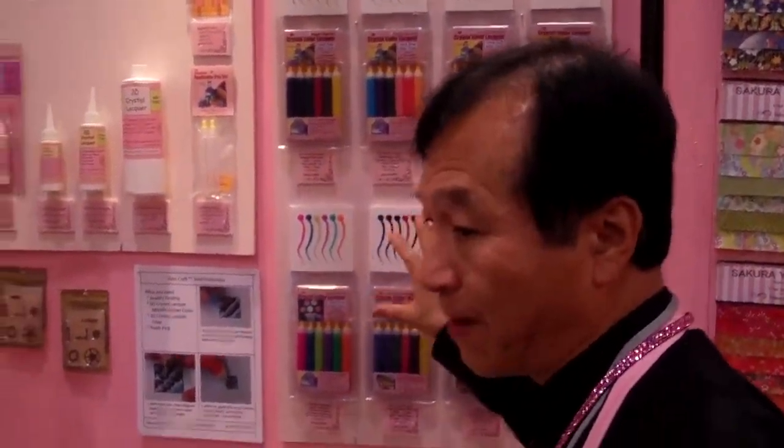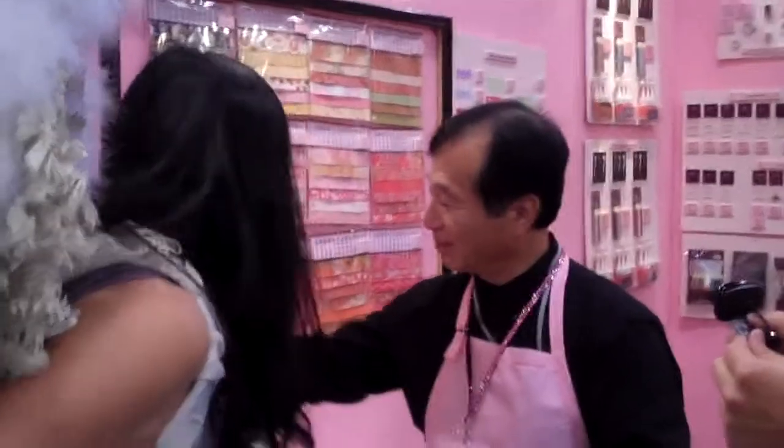What else do we have? They do have the colored crystal lacquer. It's the same base, the transparent crystal. The great part is crystal lacquer is still transparent, not opaque. So if you stamp an image and pour crystal lacquer on it, you get that nice 3D effect, but you can still see the stamp. I love it. This is very cool how they have this set up. We love the metallic and pearl.